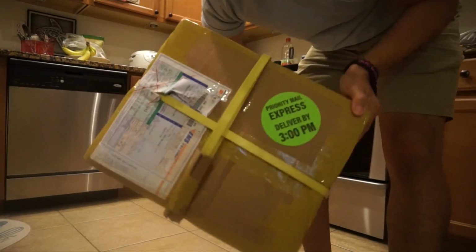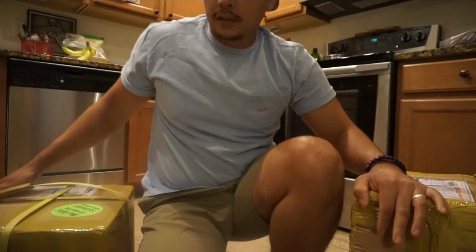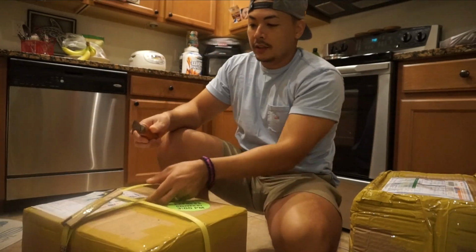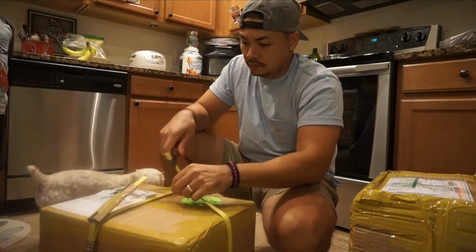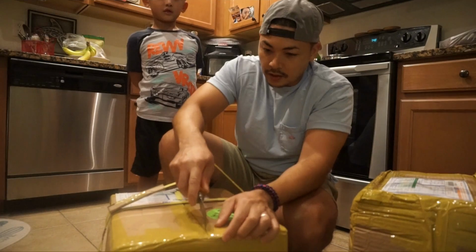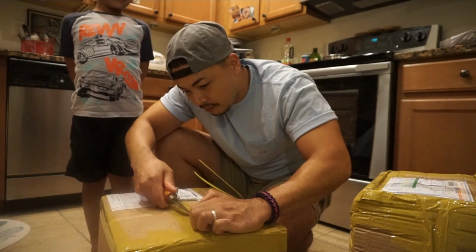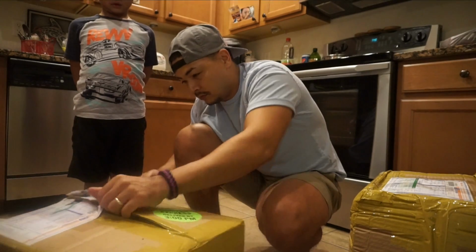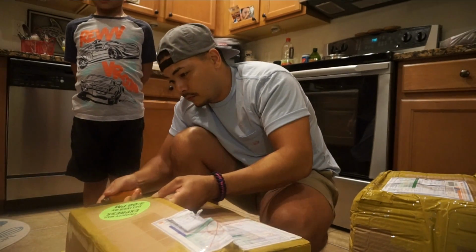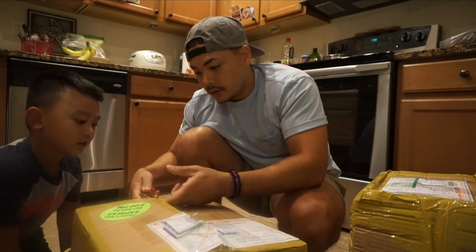There's one. Surprise. This is how they pack in Korea. And number two. Smells good. All right, let's open the small one first. I'm excited. Are you? My mom did an express, so it came in 2 days.